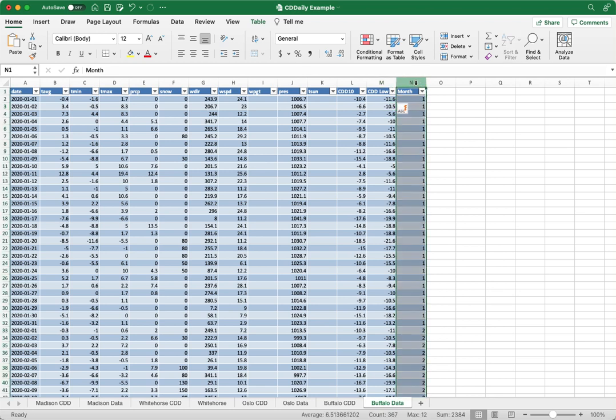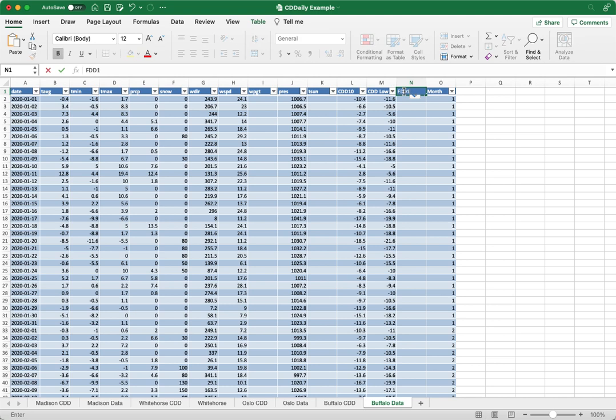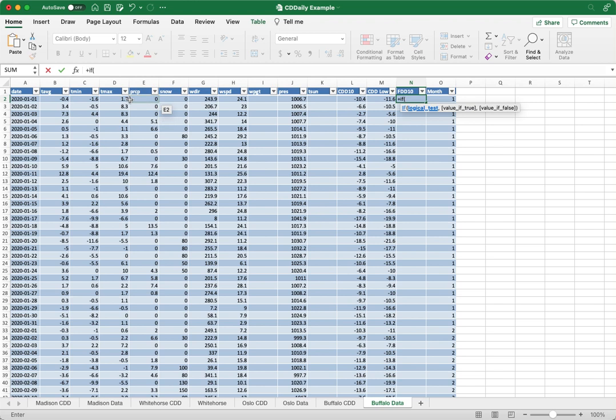And then what we're going to do is we're going to add a column, and we're going to call it FDD10. Okay, once you start playing with these charts and this data, you can make it 8, 6, 5 degrees, whatever you want. You can flip it to Fahrenheit if you're more comfortable in Fahrenheit. Really doesn't matter. Okay, so for this one here, we're going to do the if statement. We're going to go equal, so we'll go if we want Tmax, okay, is less than 10, we're going to make it 0. Otherwise, we're going to go Tmax minus 10.